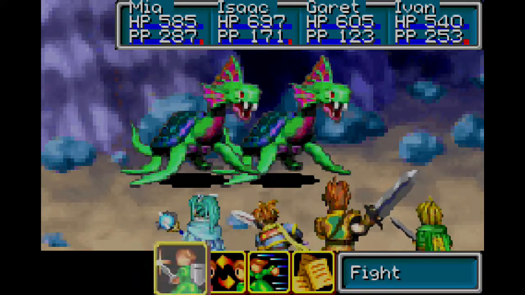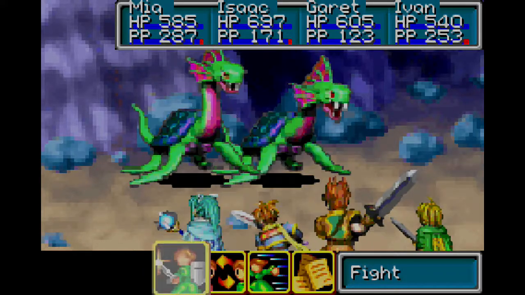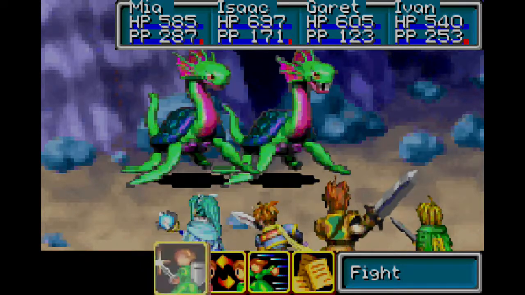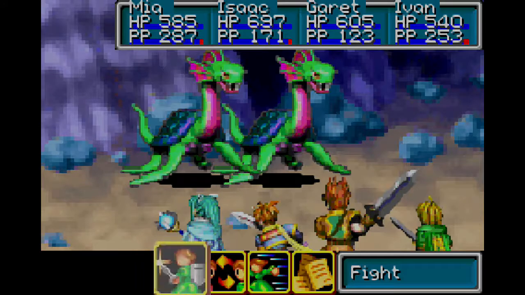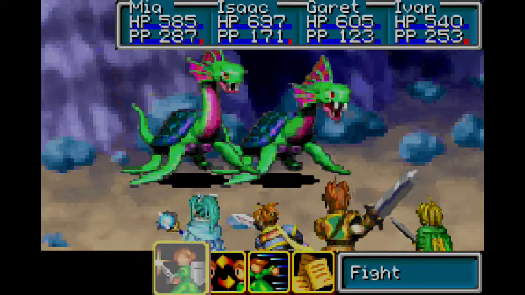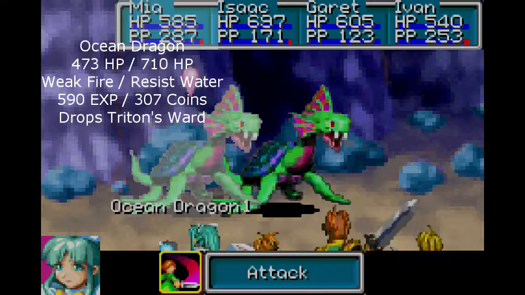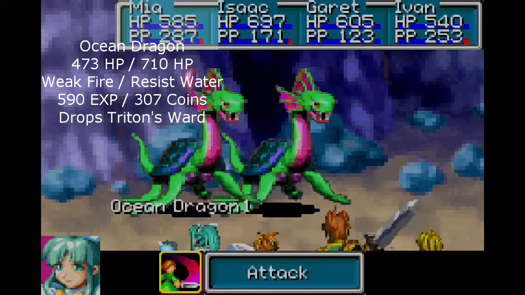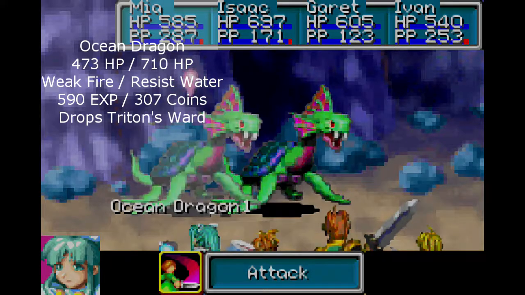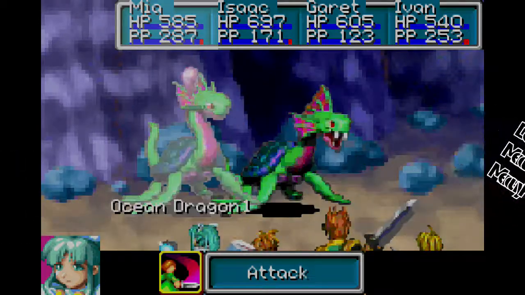Last time we started in Treasure Isle, and this time we are continuing, but we're starting with a random encounter, one that I specifically manipulated to be a surprise attack. The reason is that this ocean dragon does drop something that I want. They are going to have 473 hit points. They are going to be weak to fire and strong to water. They drop the Triton's Ward, which I actually do want for Jenna specifically.